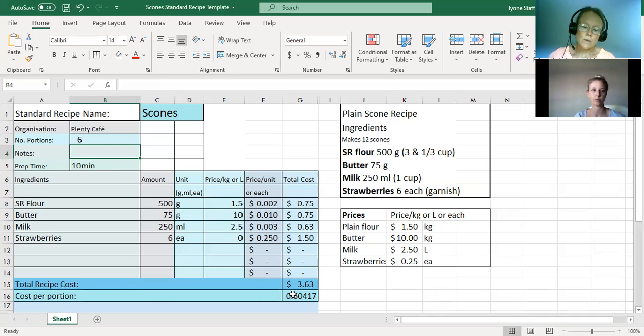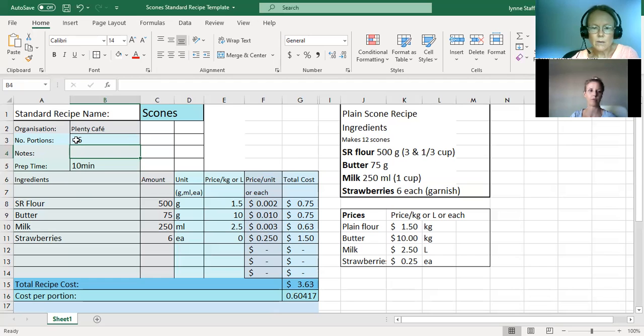So I need to know how much 2 scones and a strawberry will cost me to make so that when I add on an allowance for wages, my location, like my rent, all of those other factors, which is about 3 times the cost per portion, that way I can work out what price I'm actually going to charge my customer. So that information is quite important.